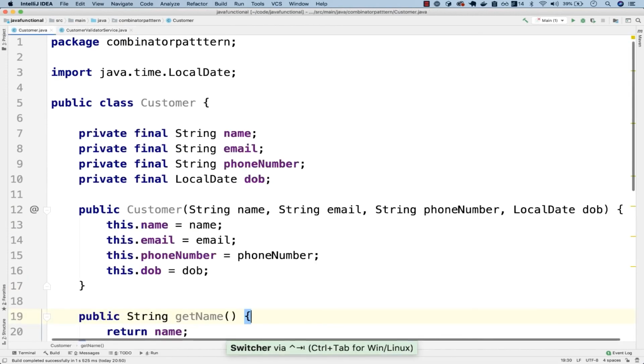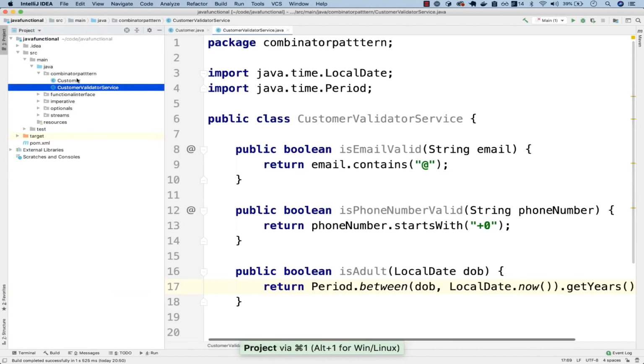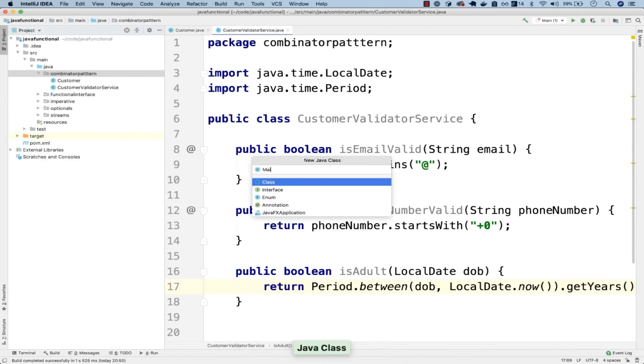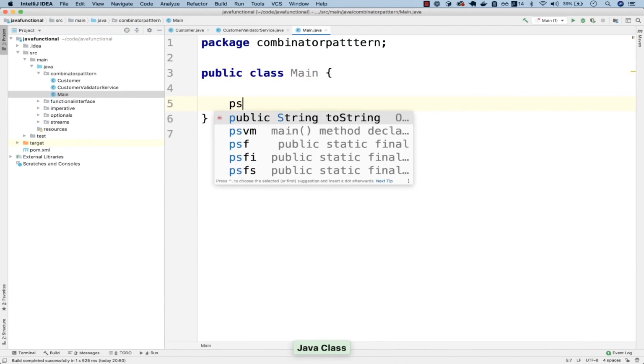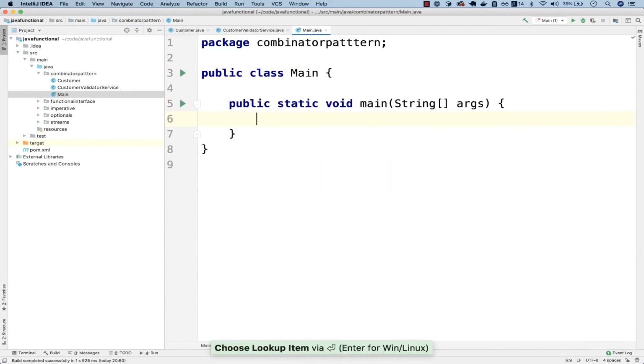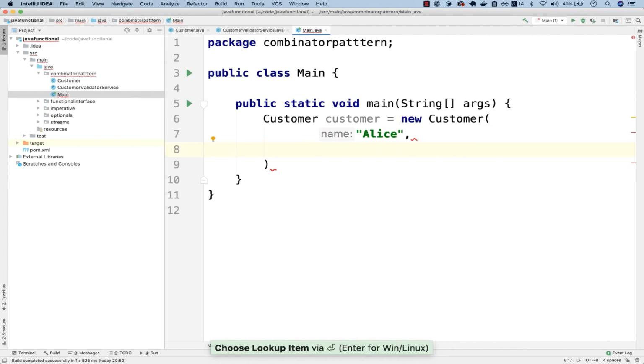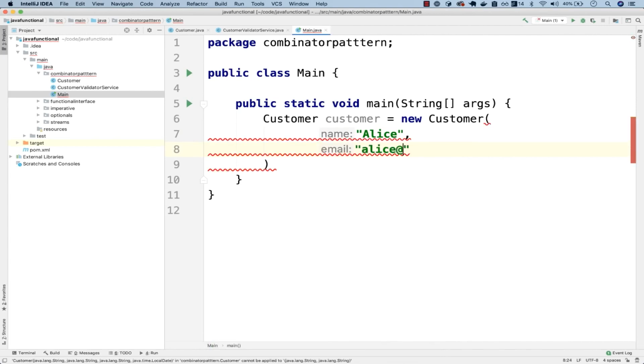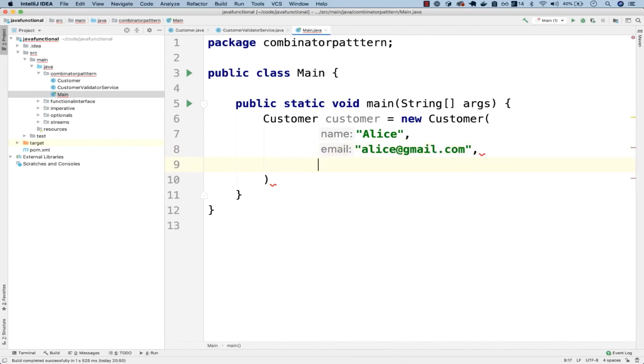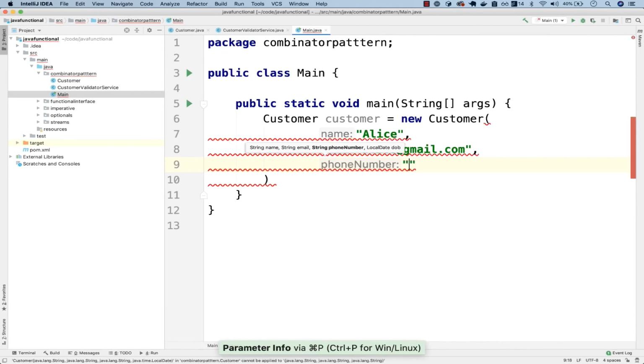Now the way that you would use it is, let's go ahead and create a new class. So main, and then public static void main, like that. Customer customer equals new Customer, and then right here, let's simply say that this is Alice, and she has an email of alice@gmail.com, and the phone number is plus 0 and any random number.